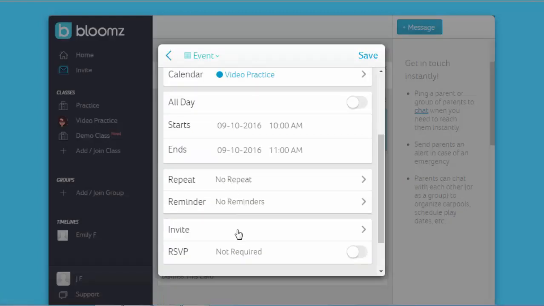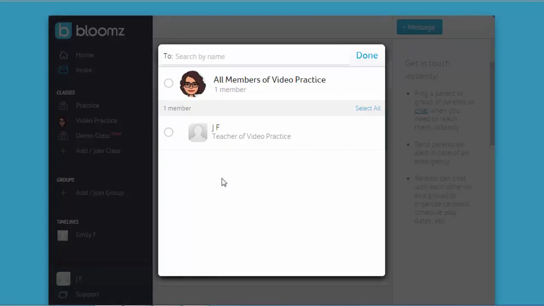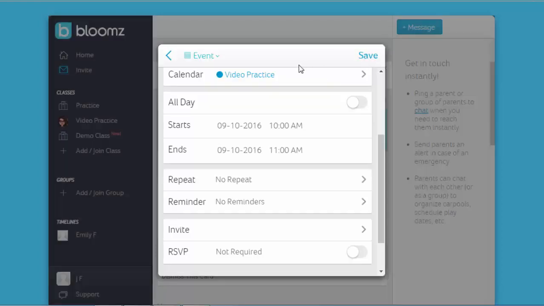You can invite certain people, so maybe this is for the entire class, maybe it's only for certain parents in the class, maybe something like an awards dinner where not the whole class is invited and you only want to send it to a couple of those parents. And this is where you would say if you need an RSVP and the date, and if not, right now it's not required.